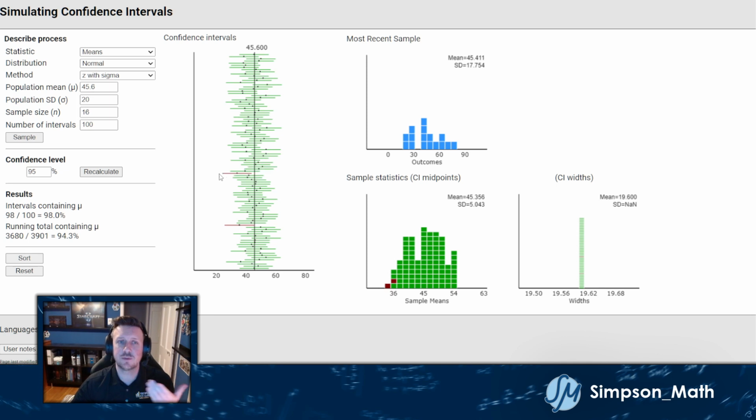That if I was to produce a sample, and from that sample produce an interval, 95% of the samples collected would produce an interval that captures the truth. We do have to be careful about the word probability or chance, because once the interval is constructed, it's captured. Once an interval has been constructed, it either has captured or it hasn't.